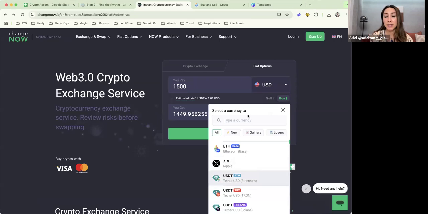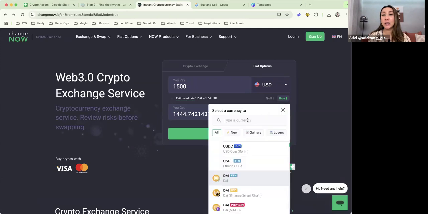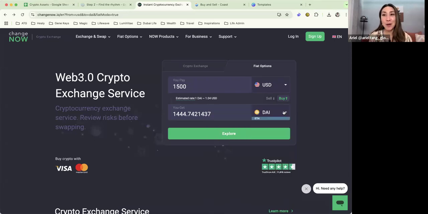So I think that's how they take advantage of the fees. Maybe DAI, let's say, DAI Ethereum. Oh, even worse. So you play with it to see which one you want to get, because this is just for you to convert your fiat money into a stable crypto coin, and then afterwards you use that to swap to PLS.